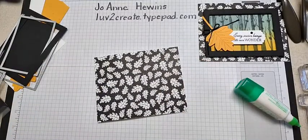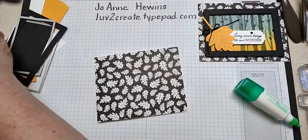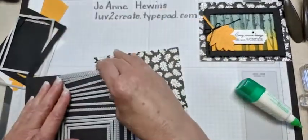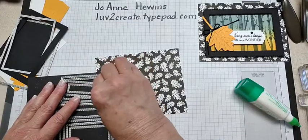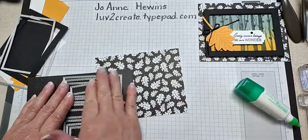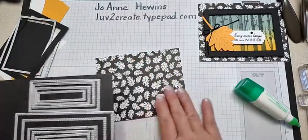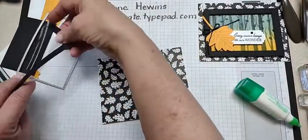Now for this, we are using the stitched rectangle dies. Mine are a tad warped, and they are not wanting to stay down flat right now, but we'll work on that later. And I have a couple missing. I've got one missing here that I'm going to be using in a class, and I've already pulled it out.